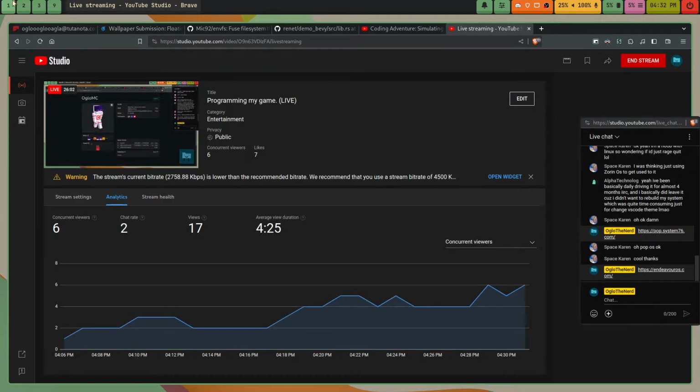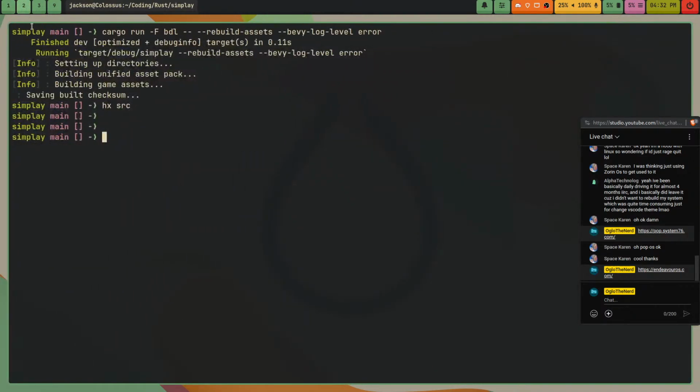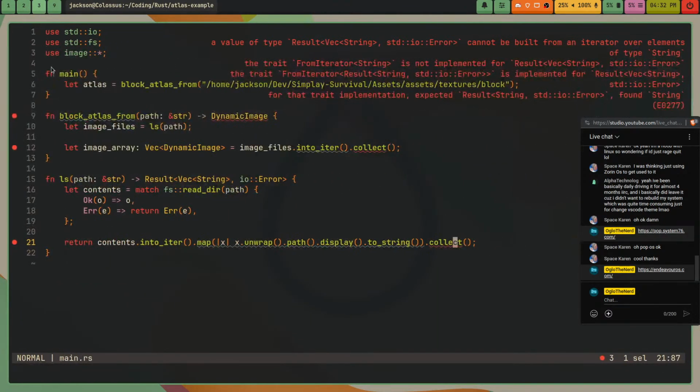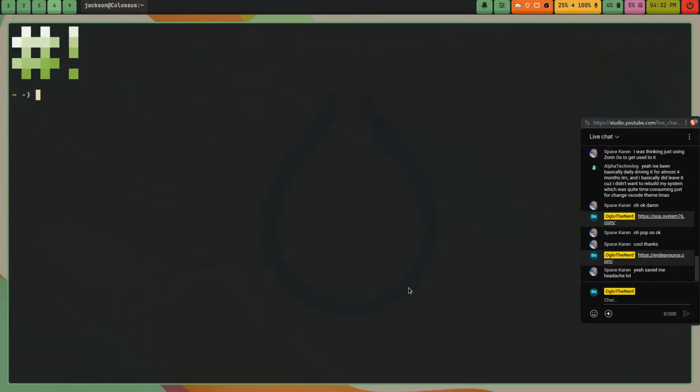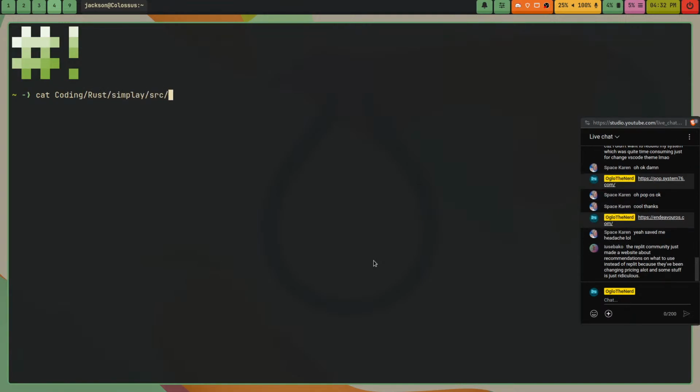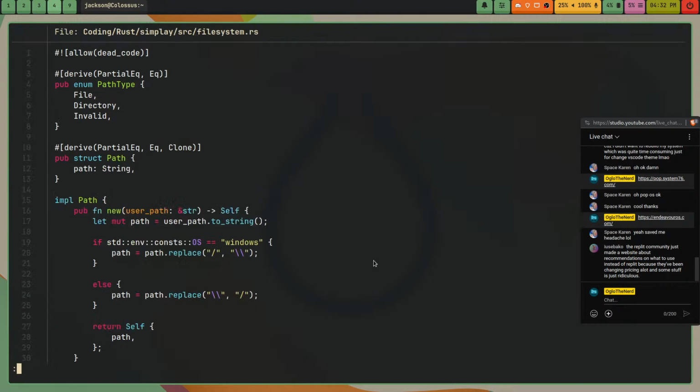And then, let's see. Yeah. Alright, this is always what annoys me, is writing the ls function. I need to make a crate. Coding, Rust, simplay, src, file system.rs.